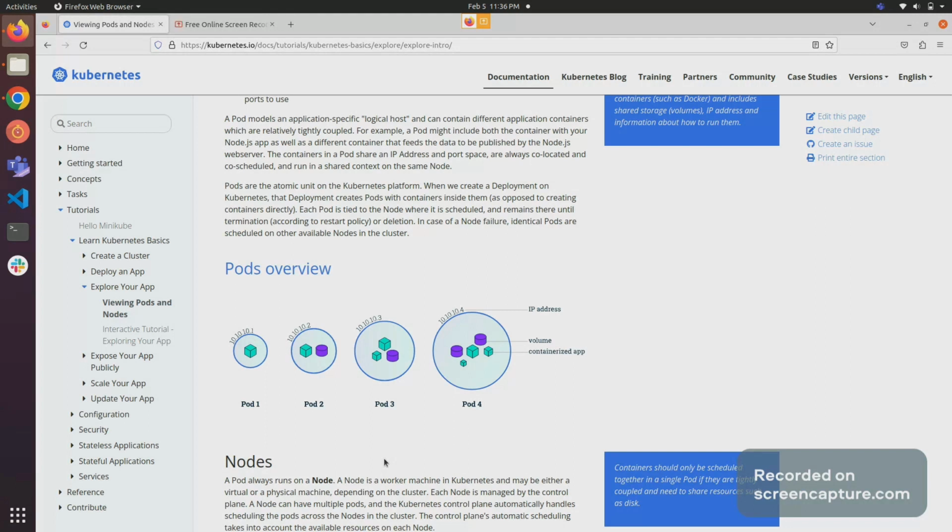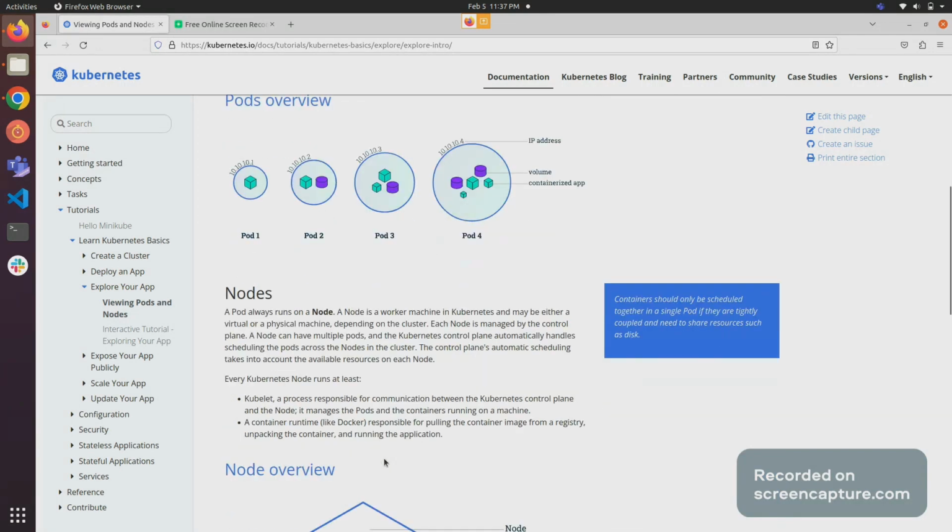So, the pod is represented as a box that contains one or more containers. The containers are represented as boxes that contain the application code. A pod provides a shared network namespace for the containers it hosts, allowing them to communicate with each other on localhost.